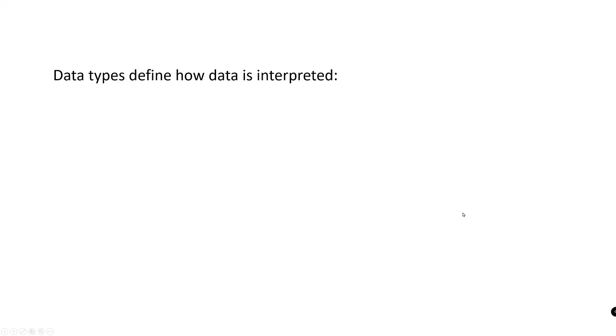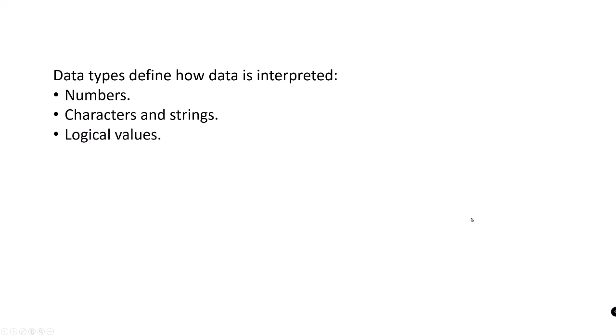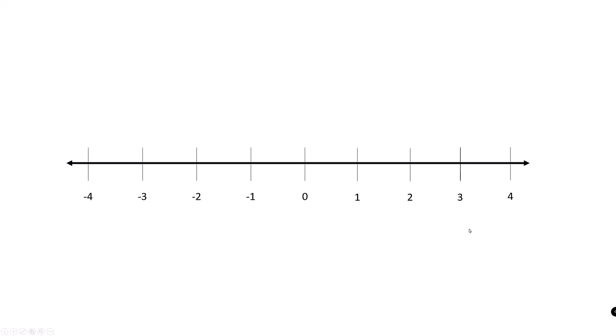Data types are models that guide how we use bits in the computer to represent abstract data. We have data types for numbers, for characters, for strings of characters, and for logical values. Numbers are, of course, an important category for computers, and we have several different data types: integers and floating point. Let's look at numbers more closely.